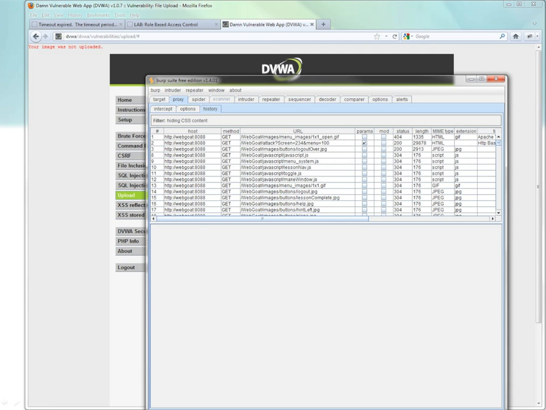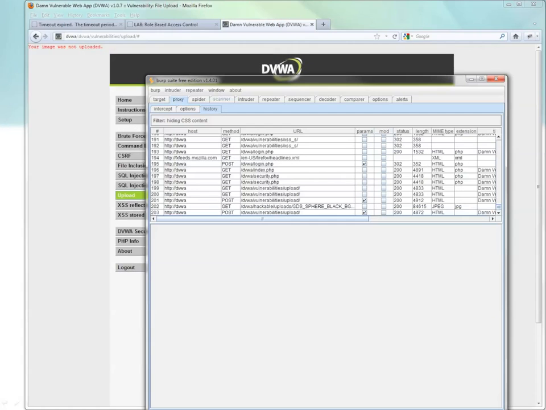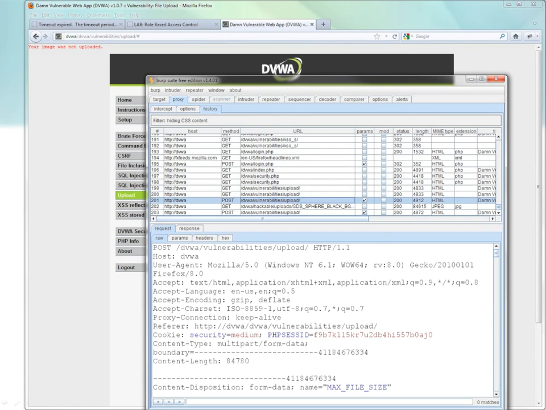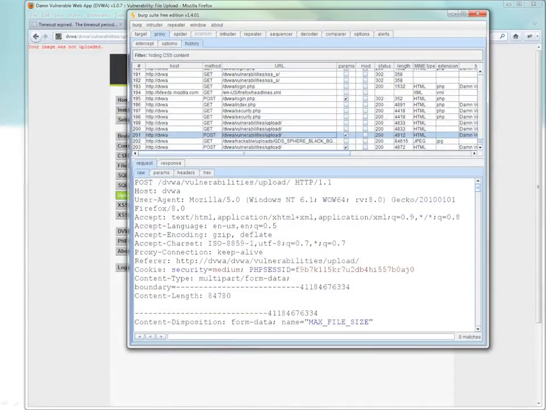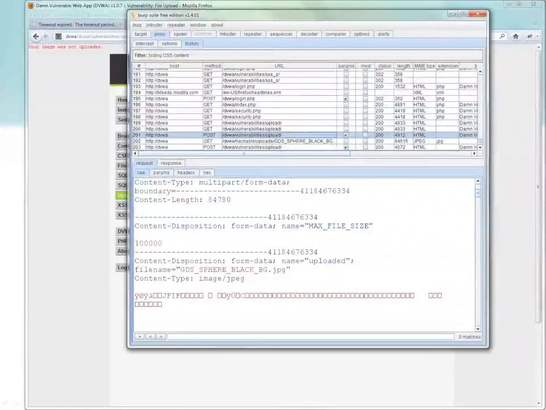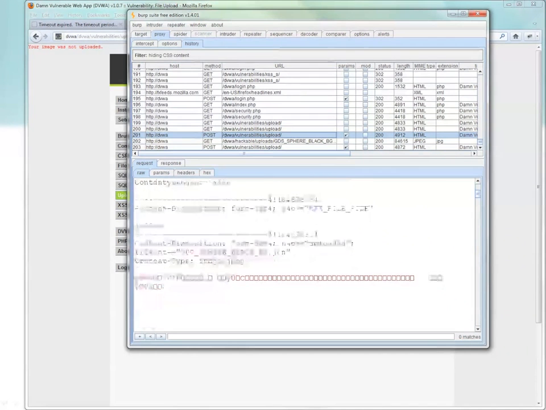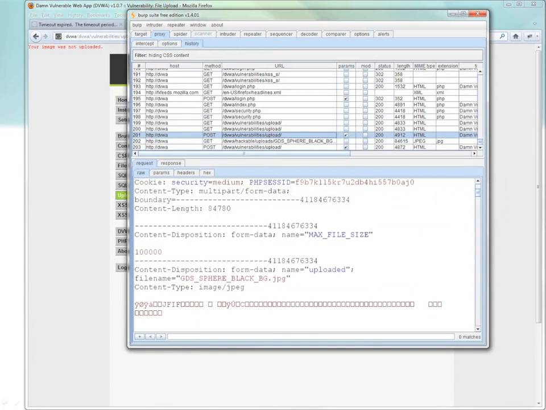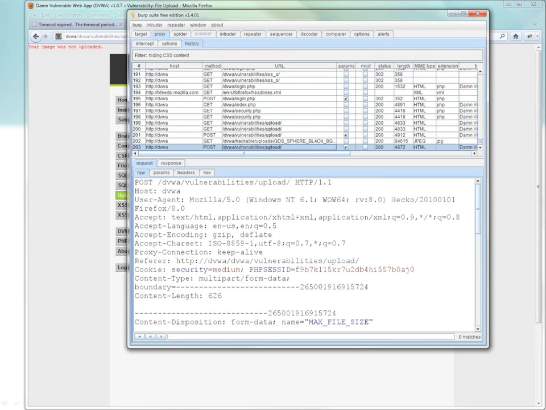So we go and look at the history, and we look at the upload request. This was the upload for the image. There's a bunch of binary data. Some things you might want to try at this point are playing around with the file extension, and also maybe playing around with that content type header. And then here is our PHP shell that we tried to upload, which failed.